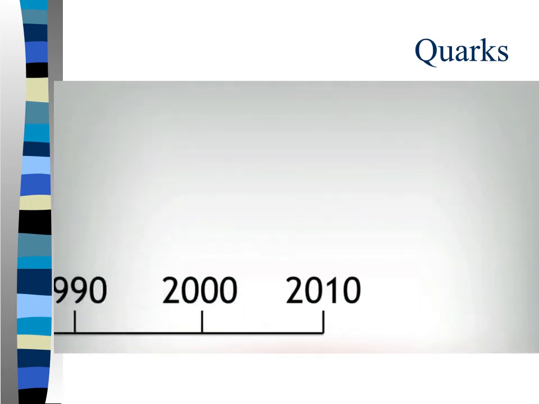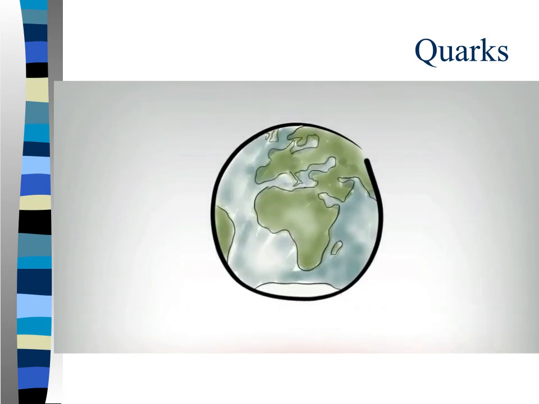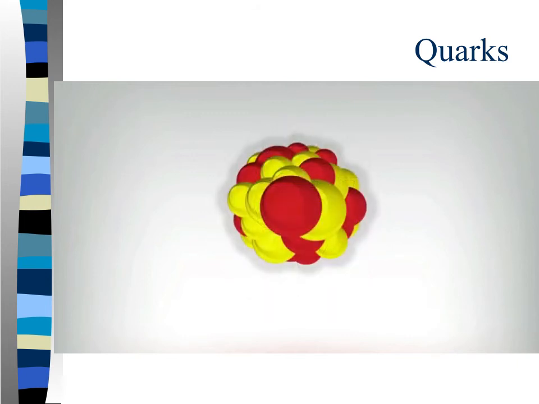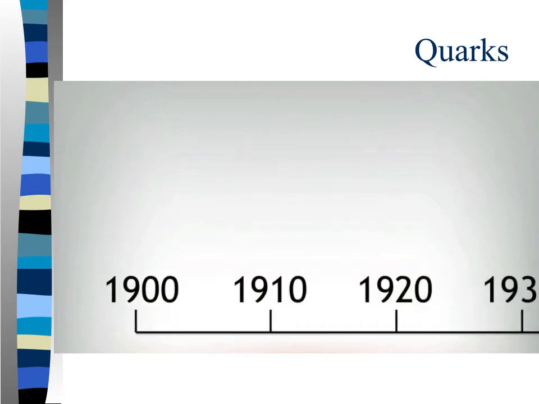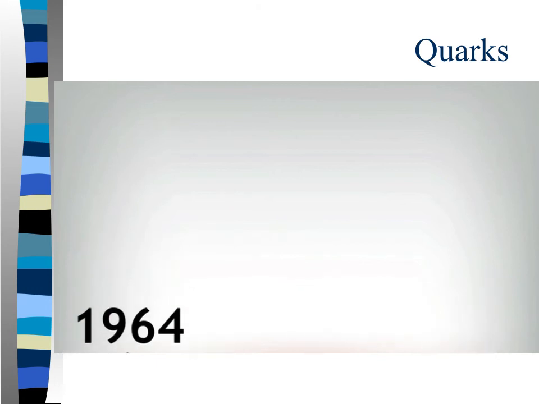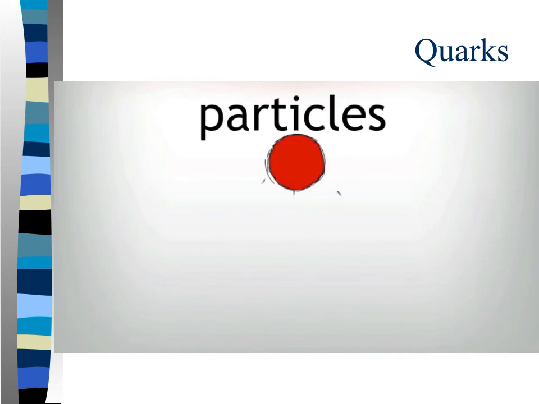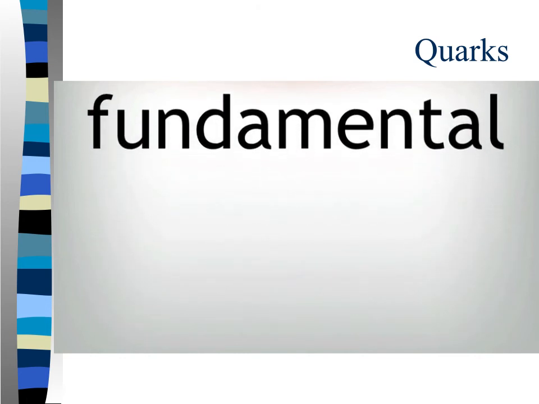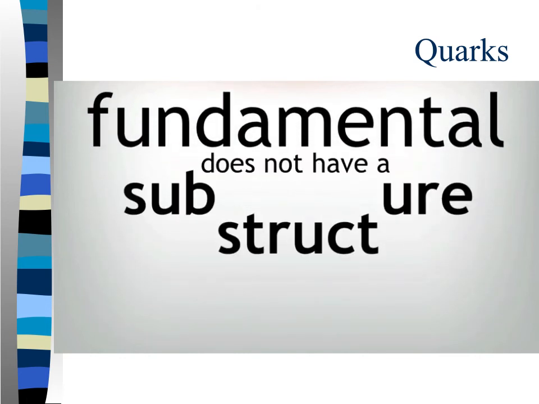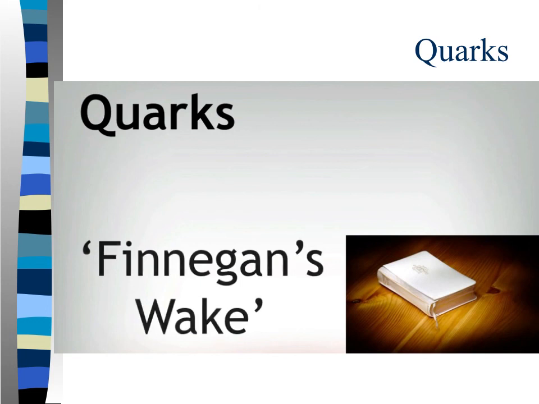What are quarks? Over the past century, discoveries in physics have come thick and fast. Some have changed the way that we understand the world. An understanding of the structure of the atom has been a huge focus of scientific research, and it has heralded an era of discovery unlike any we have ever seen before. In 1964, Murray Gell-Mann and George Zweig suggested that most of the known particles of the time could be explained as being combinations of three fundamental particles. Now, the term fundamental means that the particle does not have a substructure. It cannot be split. The name quarks was chosen from the James Joyce novel Finnegans Wake.